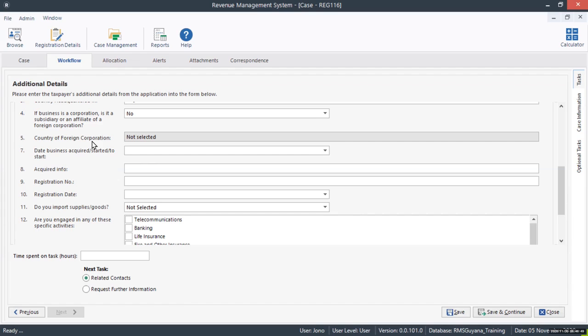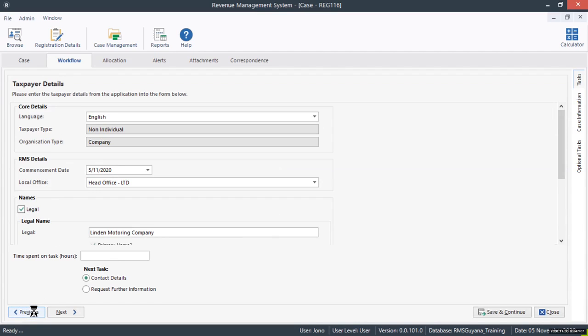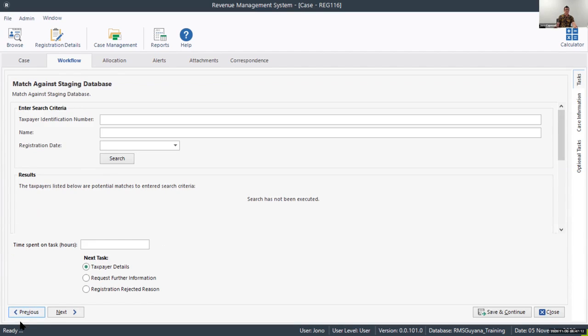So I selected two business activities, and when I go to save and continue, I'm having an error message. An unexpected error has occurred. This has been logged for review, error ID 3429. Okay. You were doing an individual, right? That's right.